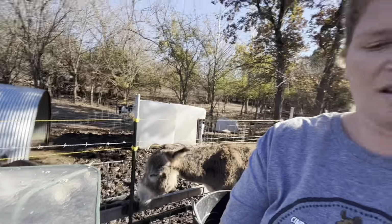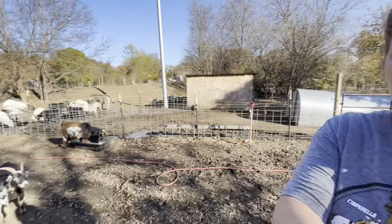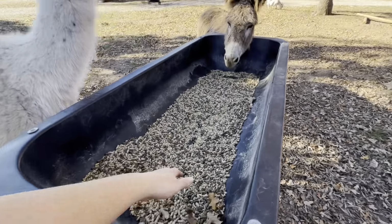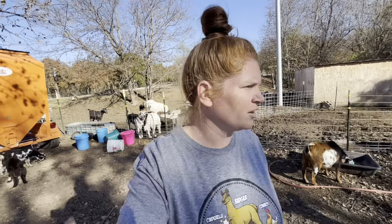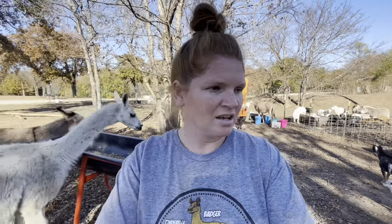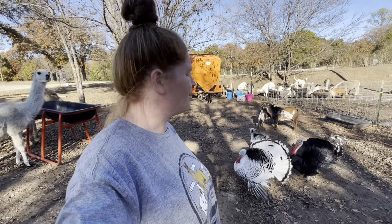Now, the donkeys on the outside have feed in this bigger trough that they share with the llamas. They kind of go back and forth right here. I went ahead and gave them feed. They don't have to have it, they have this whole property, but I like this better because this yellow stuff that the goats don't like, there's not as much in it. So that's what all of them are doing over there. They're eating, and the dogs look like they're eating over there too, but they got food. We fed them. We fed the chickens. We fed the donkeys. We fed them all. Oh, that's a nice donkey, Carly. Nice darn donkey.